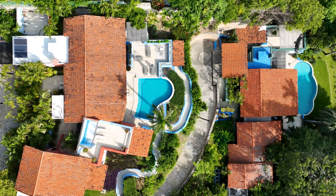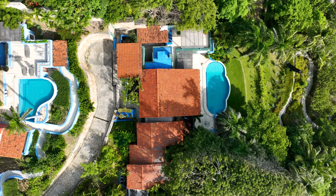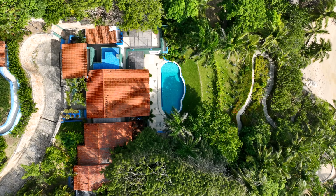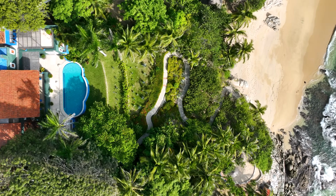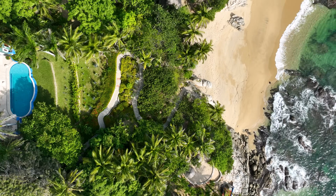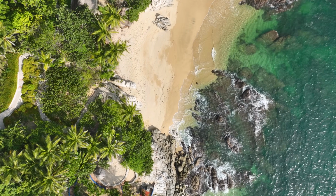And at the same time, we are on a hill. So this lot is located in this bay. It's a hill, and then you can see it on the drone shot. Yeah. And then we have to go down the stairs to go to the beach. Right. Which we're gonna do. Yes. Okay. So should we show the dining room next? Yes. Next. Okay. Where we spend most of our time.